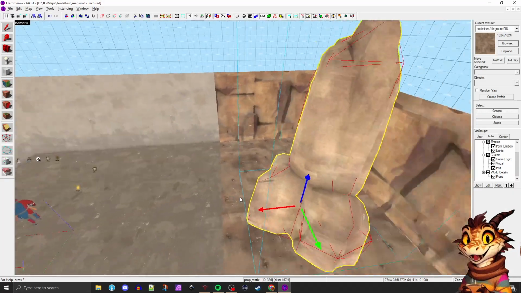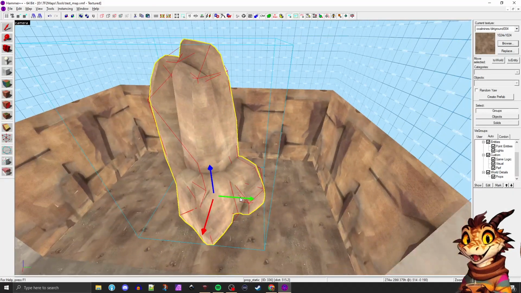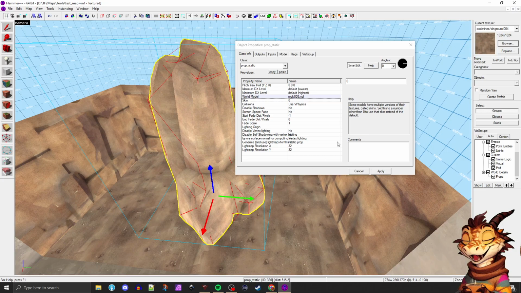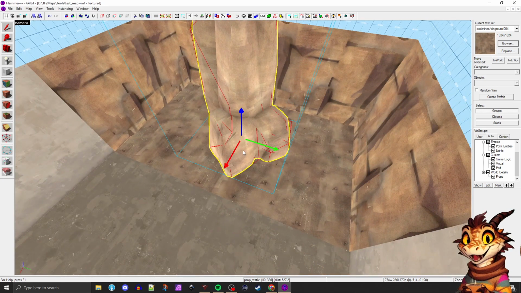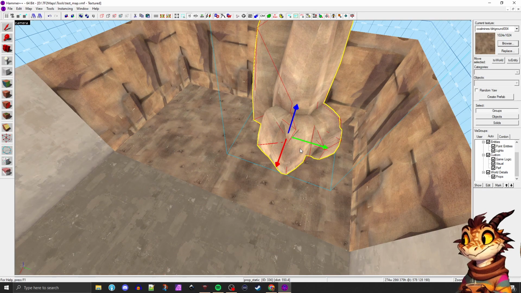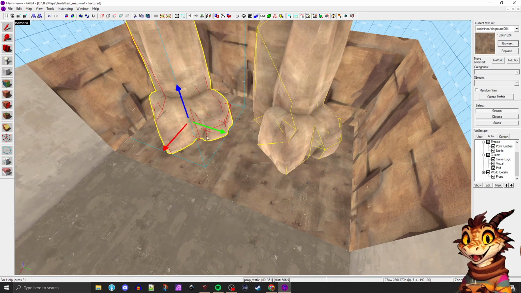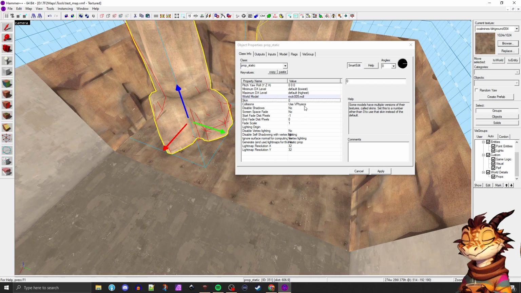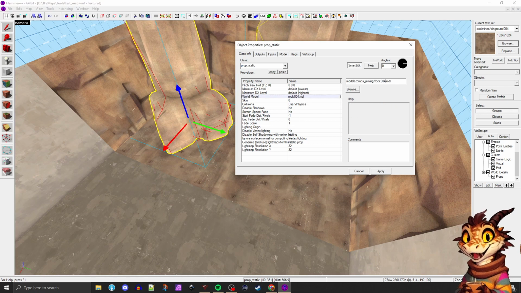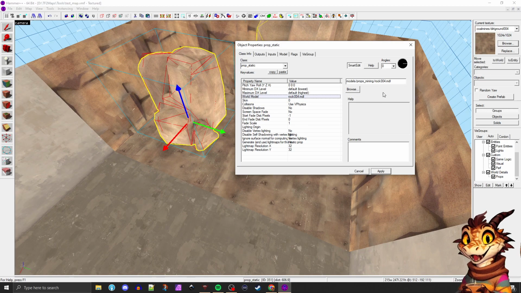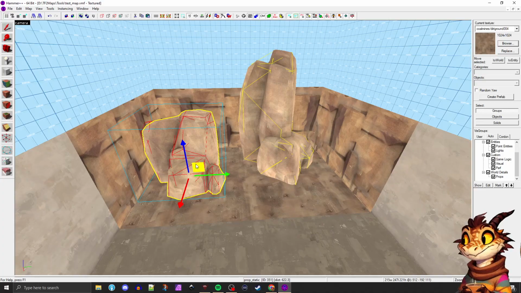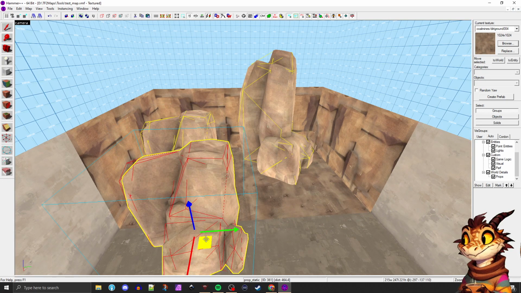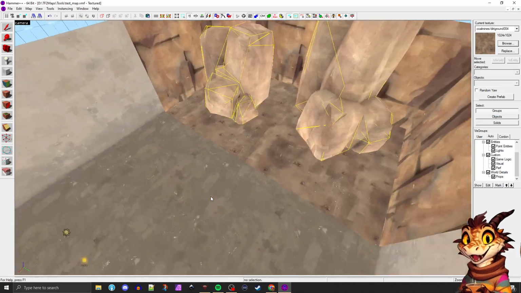And that's the size of the rock. That's the actual size of the rock. It's not bigger, it's not smaller. Again, this is a good way to get a sense of scale of a map. And I'll just hold Shift to drag it. I've got another rock. I'll go back to this one. If you know the model by default, off the top of your head, you can just type it in. But yeah, we've got a rock.